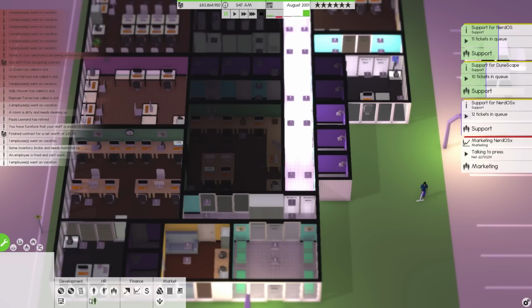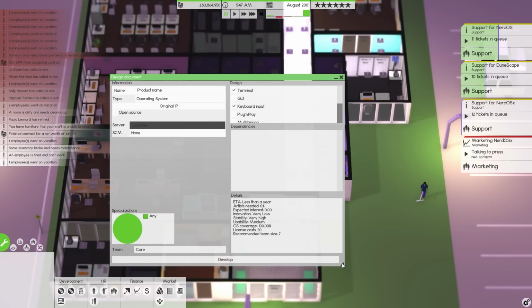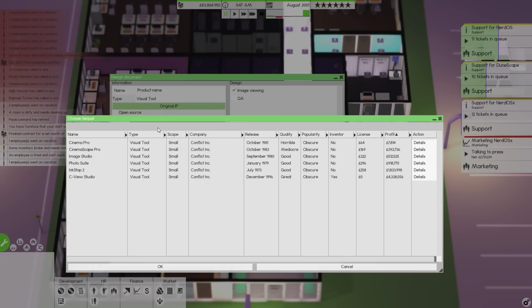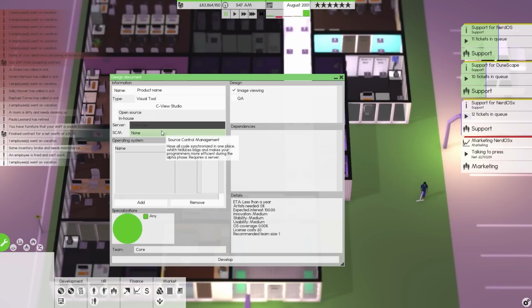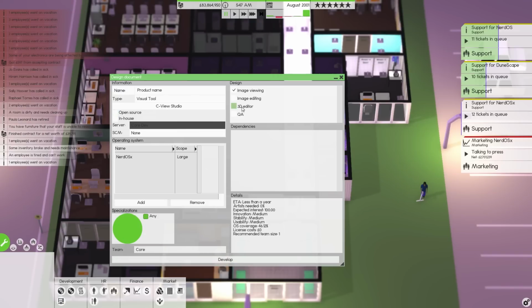This is going to be very, very rough. Develop software immediately. It's not going to be an operating system. It's going to be a visual tool. What was our most recent release? It was CView Studio. I guess we'll call it 3View Studio. It's going to be on NerdOSX, which has great coverage, which is fantastic. Okay, let's do all of this. It's going to be a follow-up to CView Studio.